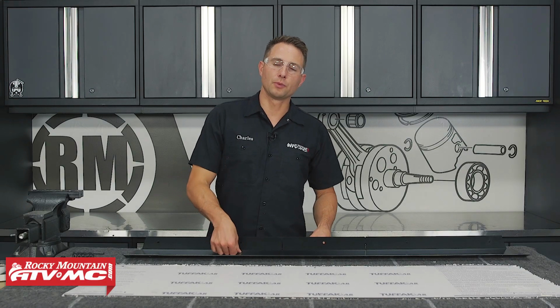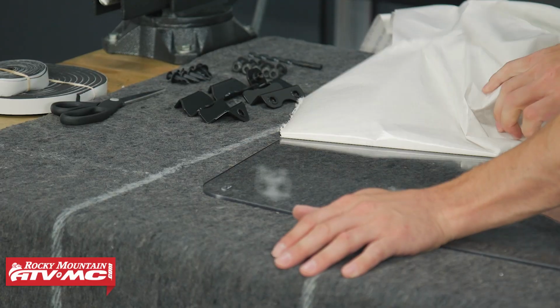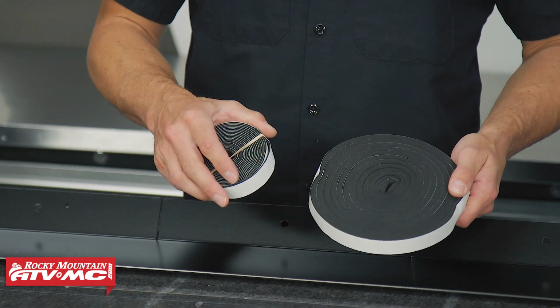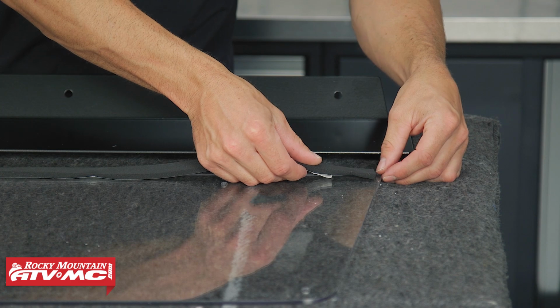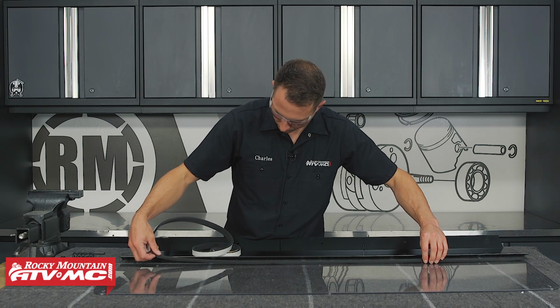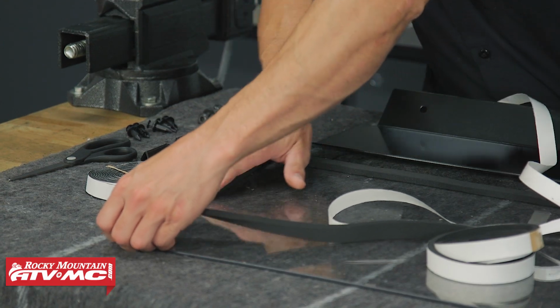Next, I'm going to install the rear window. I'm going to remove the protective cover from both sides. So we've got the thicker foam tape and the thinner foam tape. We're going to use the thicker foam tape to go around the outside edge of the rear window. And the way I have this is the Tusk logo is still going to be facing outside of the machine.